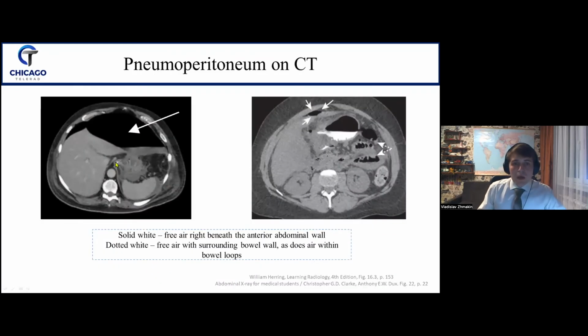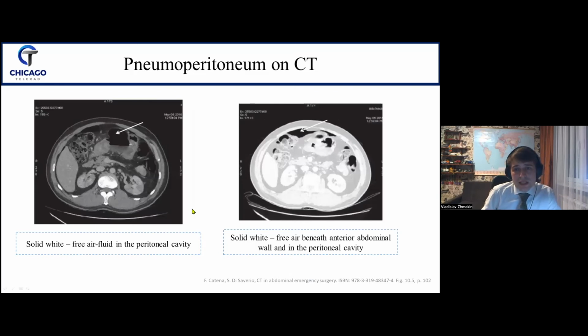Going to CT, and CT is much more sensitive and specific in terms of diagnosis of pneumoperitoneum. And so, in some cases, the diagnosis is obvious because there is a large amount of air in the abdominal cavity. In other cases, there is a small amount of air in the abdominal cavity. So on plain radiograph, it could be undetected. Other views of CT of the abdominal cavity, axial CT with a pneumoperitoneum. So sometimes a lung window is used to facilitate search for the free air, as in this example.